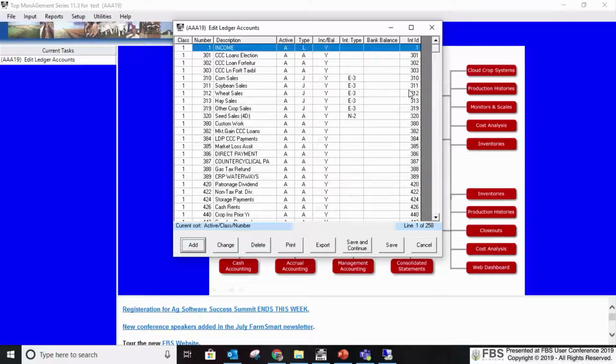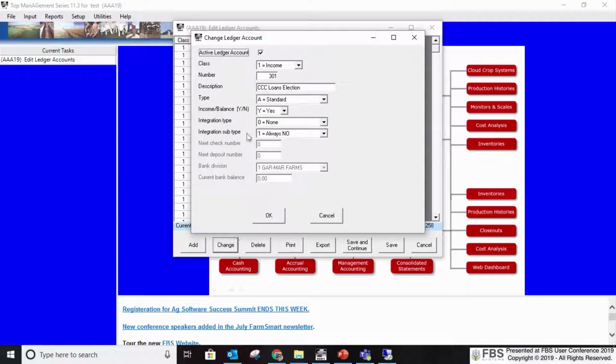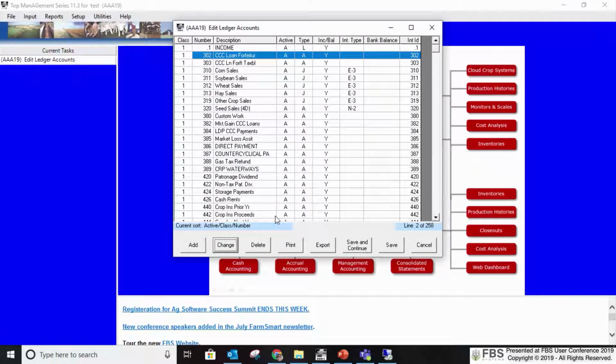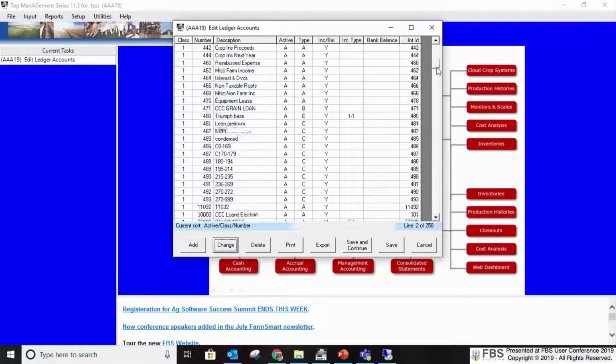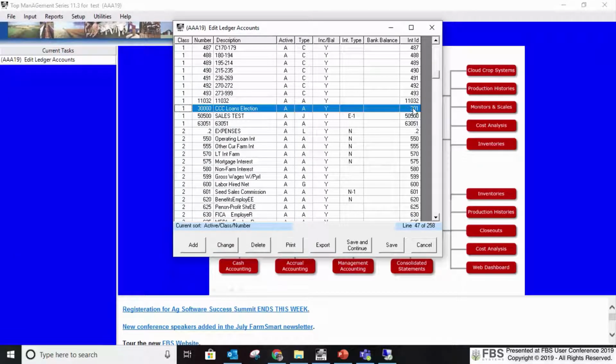You'll see this far column says INT ID. I can't really see it clearly there, but that is our internal ID. And that you cannot change, but that saves the historical data with it. So if I was going to come up here and change that, saying okay, 301 is not what I want, I want to go to 3,000 for my income account, I can do that. And it's going to throw it down to the bottom of my list because it's a bigger number. But you'll notice here, it still has a 301 internal ID to keep historical data intact, so that I can reuse the number 301 now if I needed to.